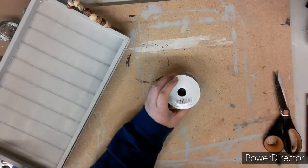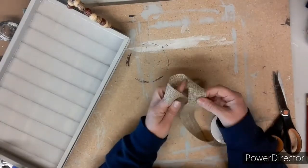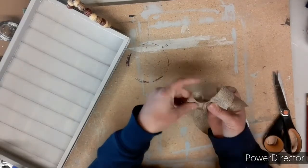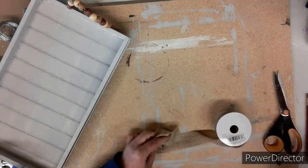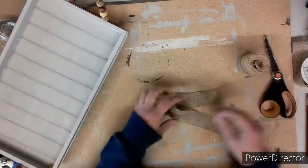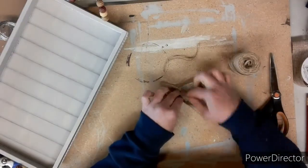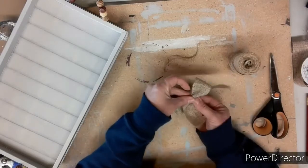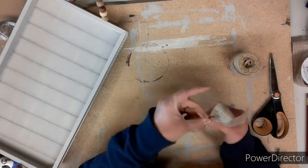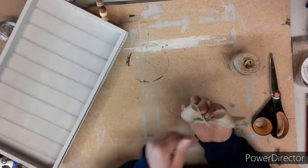Now I was looking at it and thinking it needed something else, so we're going to make a bow. I take this burlap ribbon, I fold it in two, almost like those breast cancer ribbons, and make a bow, partially bow. And then we do it again. Fold it, cut off a piece of twine, scrunch it in the middle, hold it with my fingers, fix the tails and the bow, and then I wrap this twine around the middle, and I do 2 knots in the back to hold it into place.